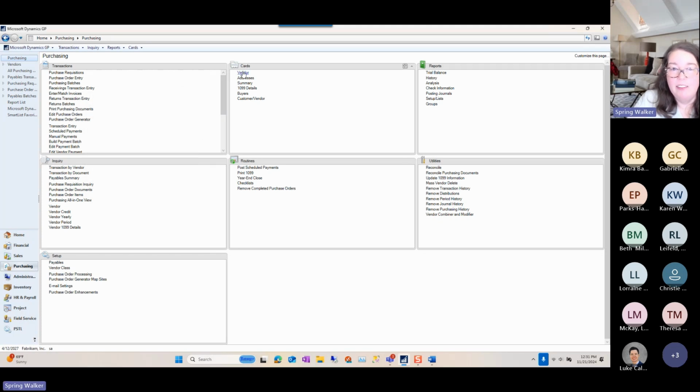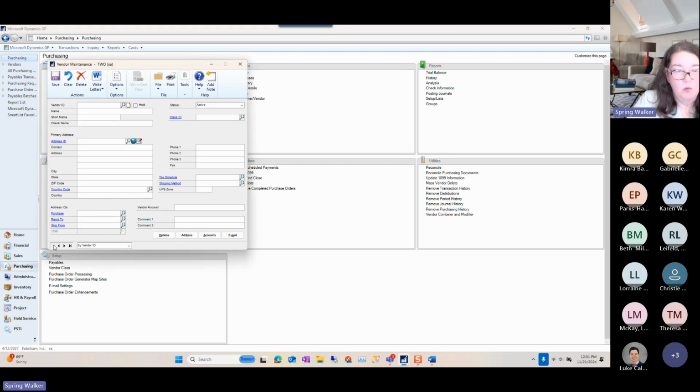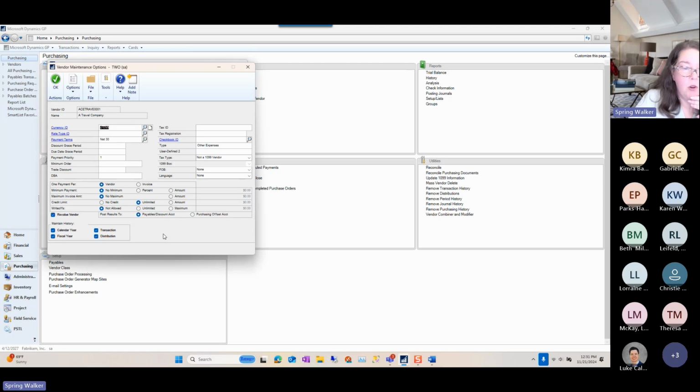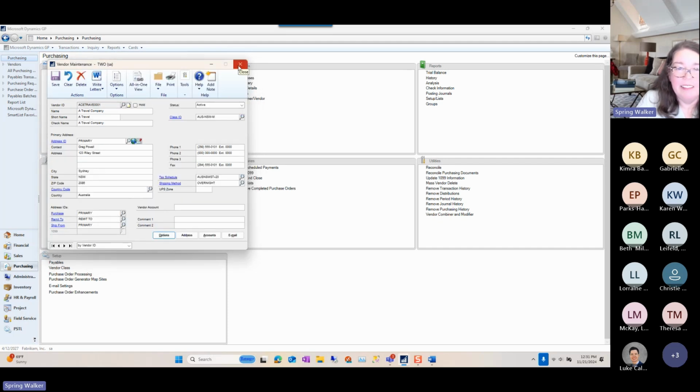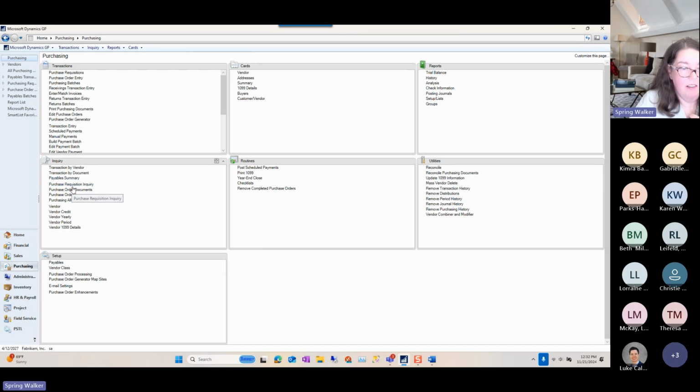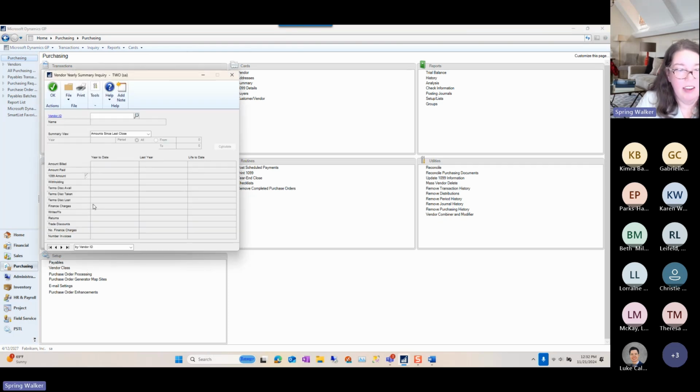And again, what that actually is changing is if we pull up a vendor and then we are able to look at their summary information, then that is going to show how many invoices they have done this year and all of that, and that it gets reset. All right. So number of invoices, amount you've used this year, all of that sort of thing gets changed whenever we close. And you can see all of that here as well.